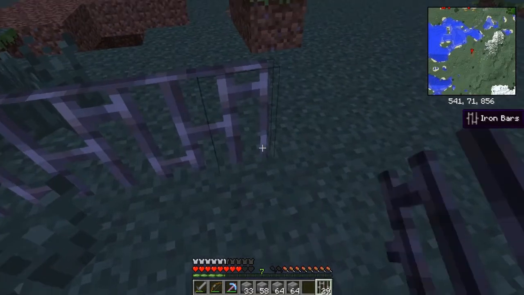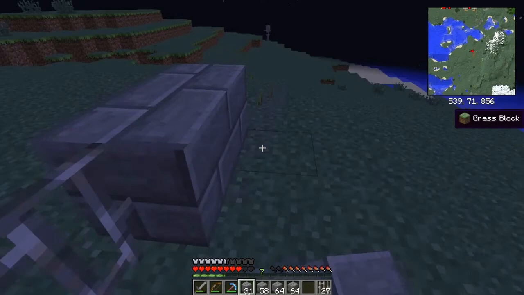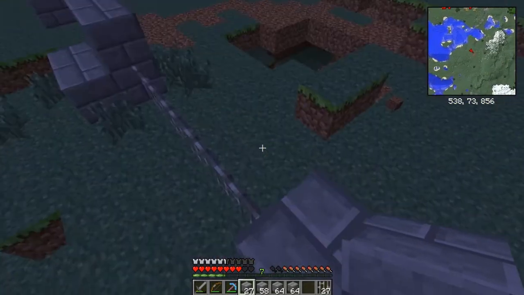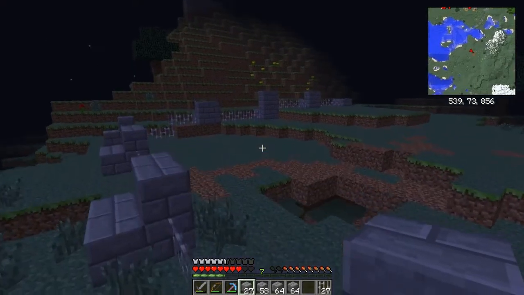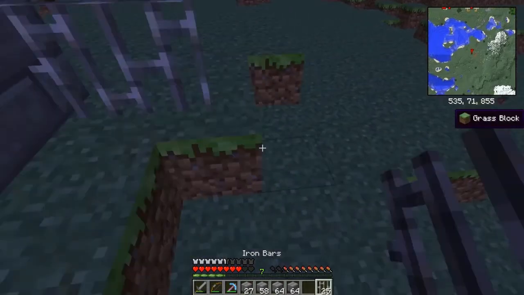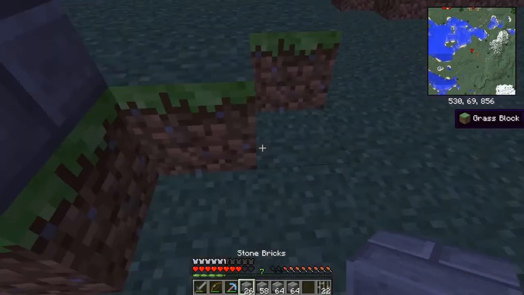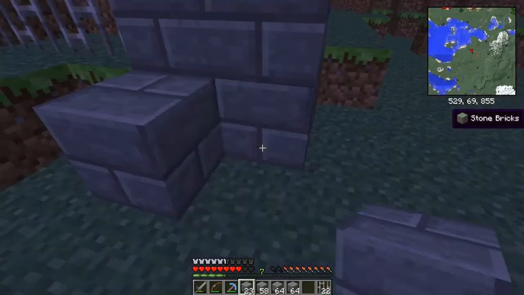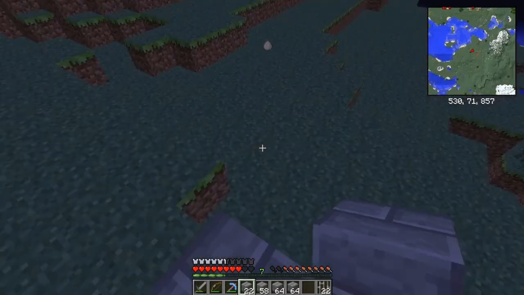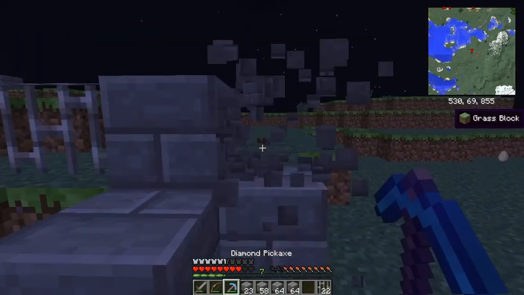Alright, 1, 2, 3, 4, 5. Bam, bam. Bam, bam. Bam, bam. Don't worry, guys, I have this planned out. I'm gonna make these little section things pretty eventually. 1, 2, 3, 4, 5. Bam, bam, bam, bam, bam. Actually, this is plenty big, so we can get rid of that.